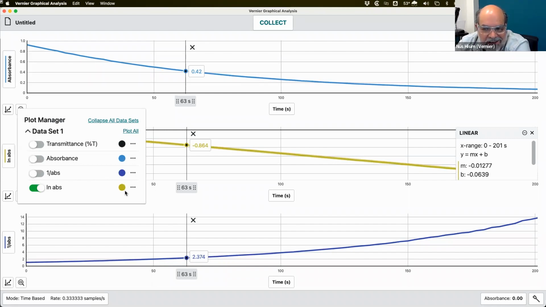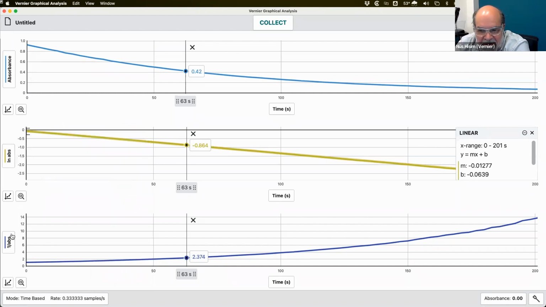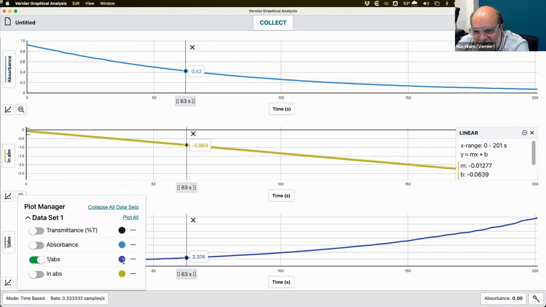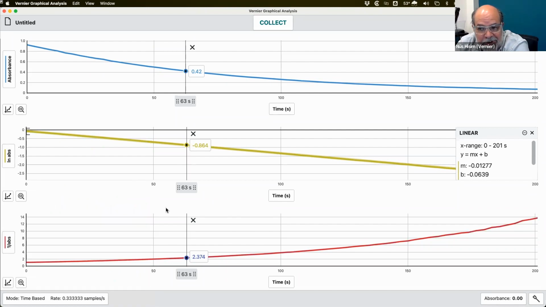You can also change the colors. If you tap on this little point protector, you can pick a different color. I mean, green and blue, that's not too bad actually, but it would be nice if one of these was red. Let me go to the bottom one and I'll make that one red. So yeah, you can adjust not only what's displayed, but you can also adjust how it looks from there.